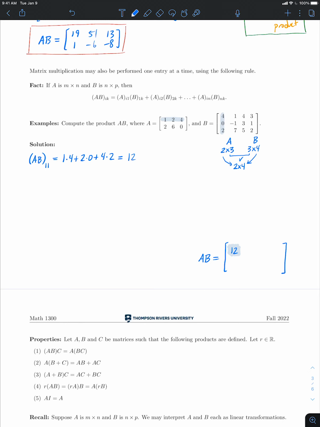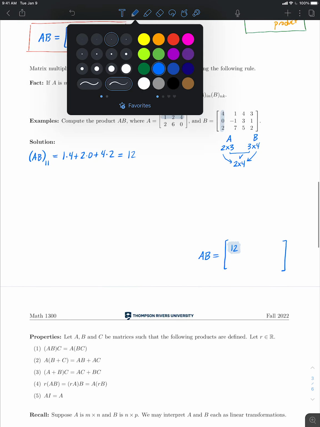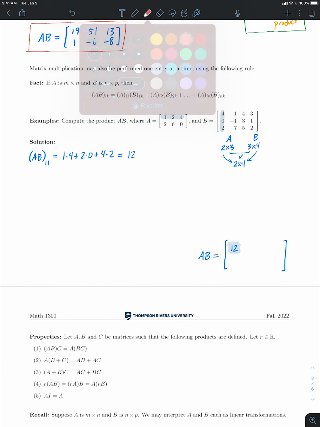So how do we get the rest of the product? Well, we do this 7 more times. We do this for each of the other entries. So let's do a different one. And this is the only other one I'll do highlighting for, because if I highlight too much, then the highlighting will all just kind of converge and conflict with each other and make it hard to read.